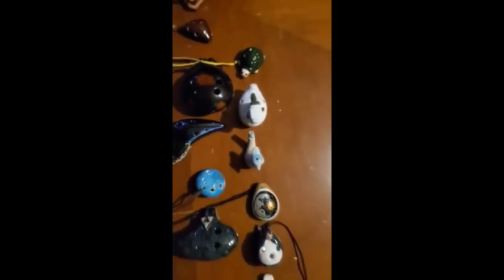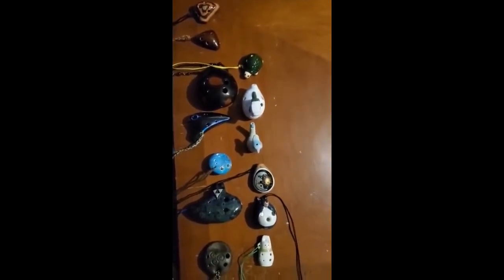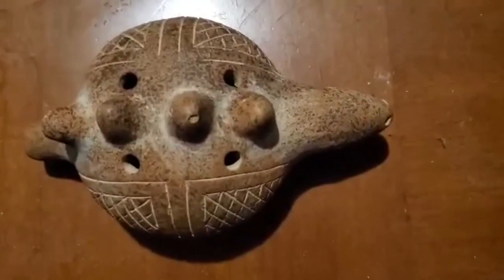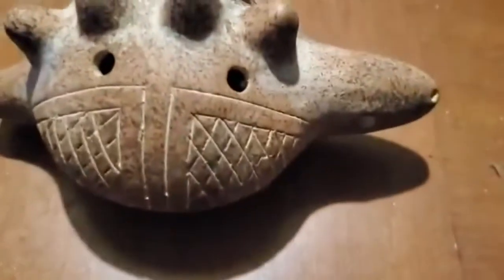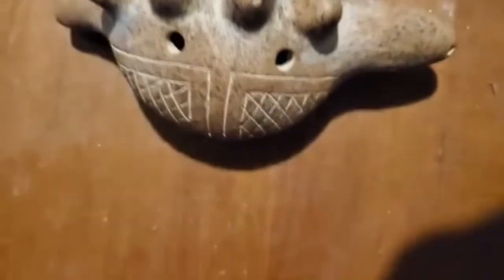See if I can get a shot of all of them at once. So hopefully you can see all of those, but those are the ones I can put my hands on right away. But yeah, I have had this one for a while. This one's also not tuned. I don't know the name of the maker or really anything much about it, but I've always stored it with my ocarinas, so I thought you guys might like to see. It's a little 4-hole.